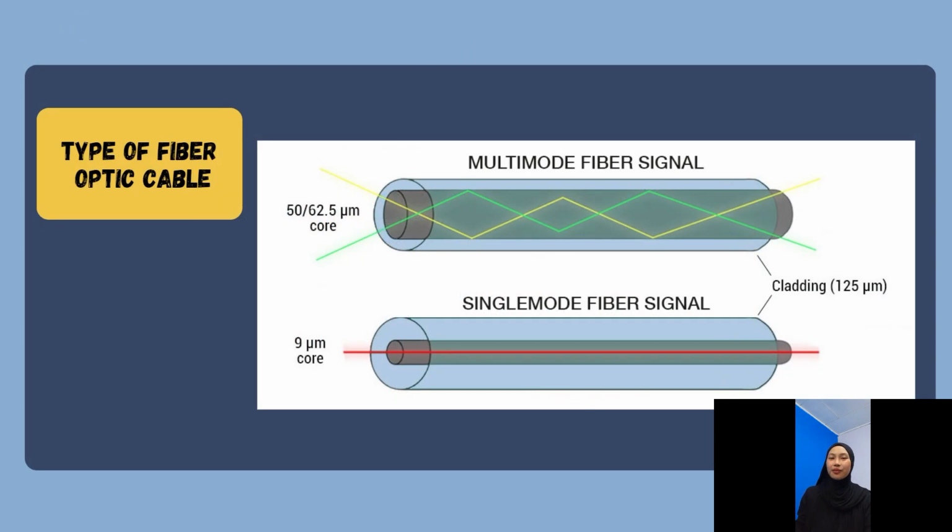So here are the types of fiber optic cable: single mode fiber and multi-mode fiber. Single mode fiber is the simplest structure. It contains a very thin core and all signals travel straight down the middle without bouncing off the edge. Single mode fiber optic is also used for CATV, internet and telephone applications, where the signals are carried by single mode fibers wrapped into a bundle.